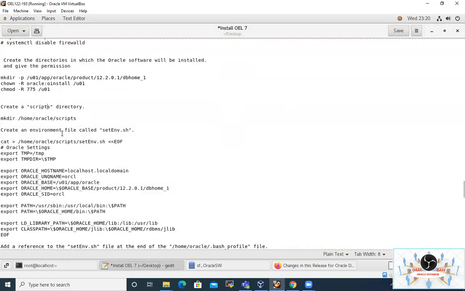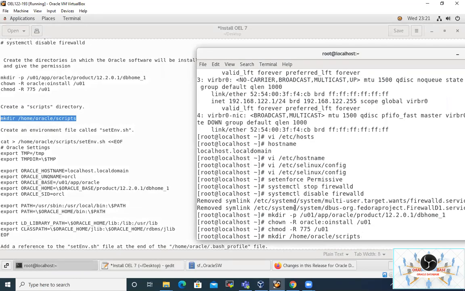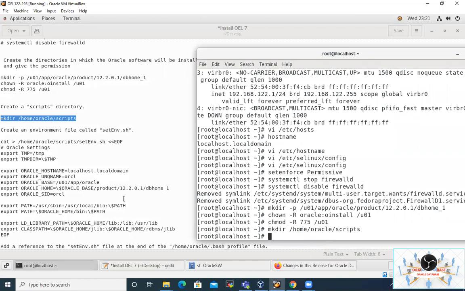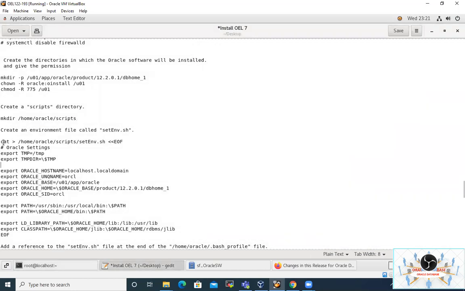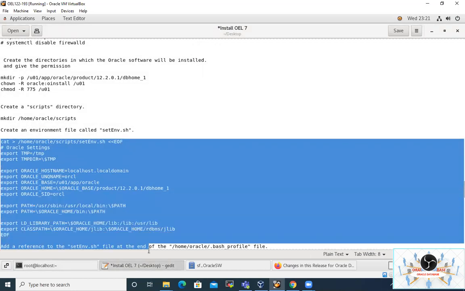And scripts. Yeah, better to do this one because this is another best practice, to create the bash script. We have the .bash_profile. For Linux or Oracle, we are creating the bash profile. To do that, we just follow this method: make directory /home/oracle/scripts. We can create that as root, no problem, and right away use this technique, just copying and pasting.